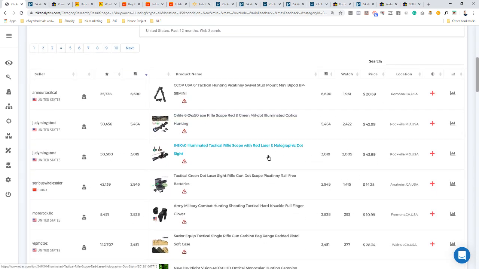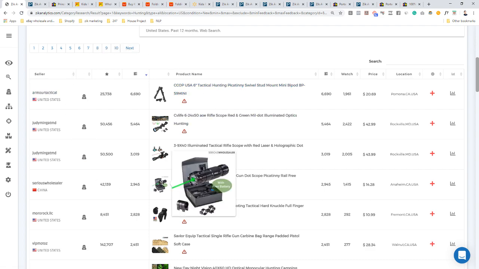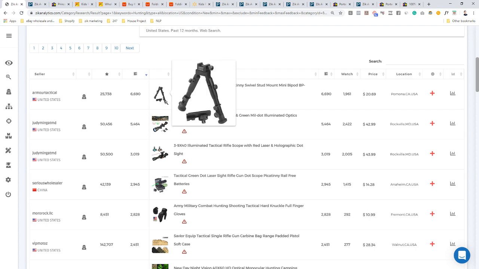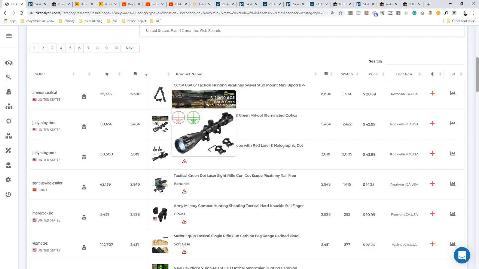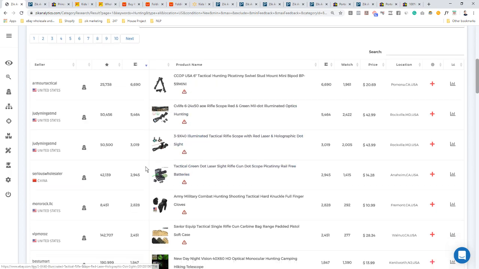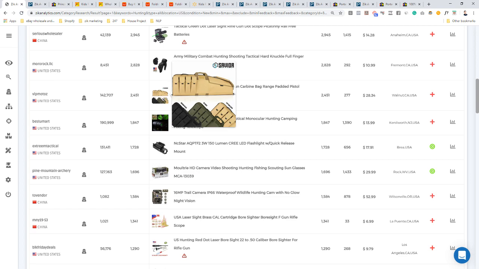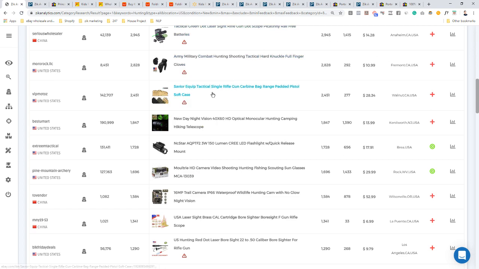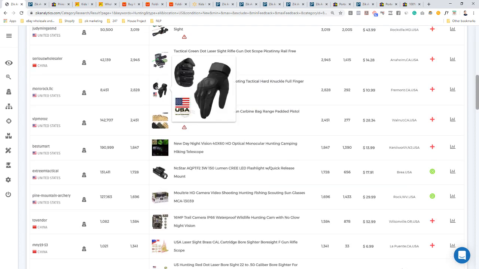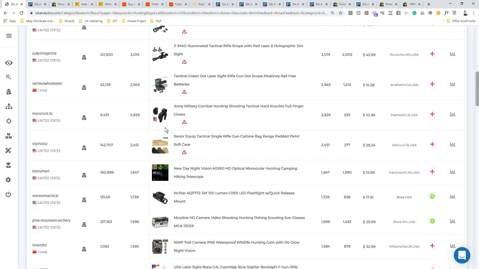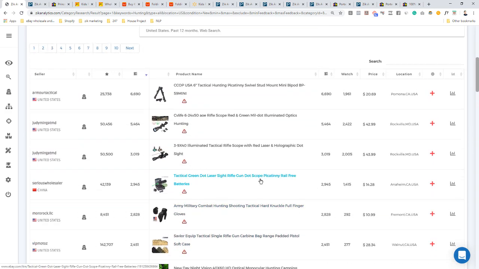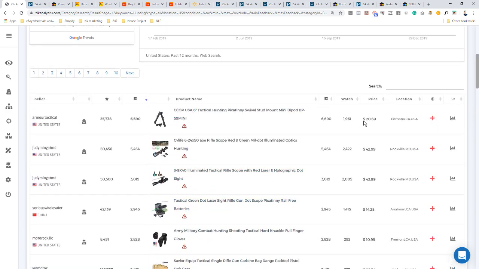I'll scroll down, and I'll start to look for products which bring some unique performance. Of course, you need to avoid, you see all these triangles? It's because these products are weapon accessories. The Zik Booster notifies you if there is a risky product. So anything related to weapons, I wouldn't use, but this one you can use. The gloves you can definitely use. So I'll start to look for products with unique performance, whether it's the sales, price, or features.